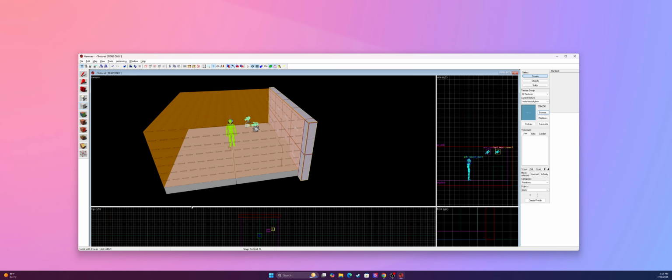Let's continue. We have to make sure this is entirely sealed. There cannot be empty spaces. And another thing is, make sure you're working with everything snapped to the grid. That's another important thing, because if you don't, you're really going to regret it afterwards. So let's go ahead and finish up this little skybox by just creating more here.